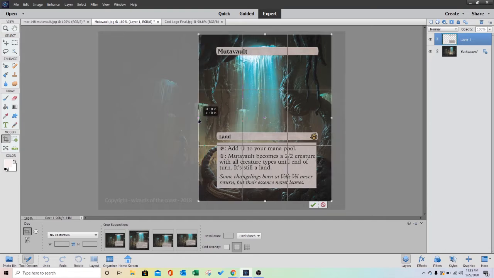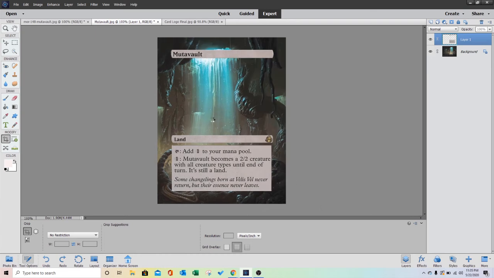Oops, it's shifting it. I don't want to shift. I just want to shrink this down a little bit. There we go. Okay. Sides are pretty close. All right, that looks closer. Top looks good. Top, bottom. All right. Accept that.